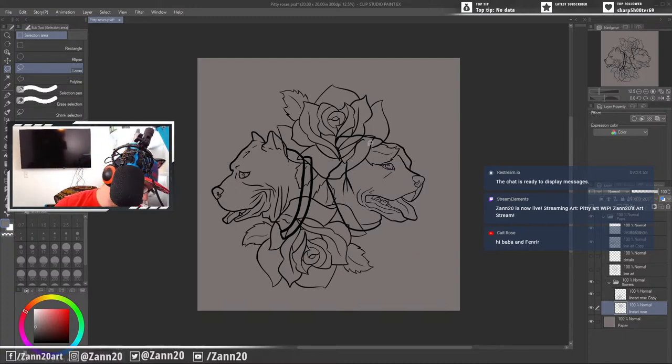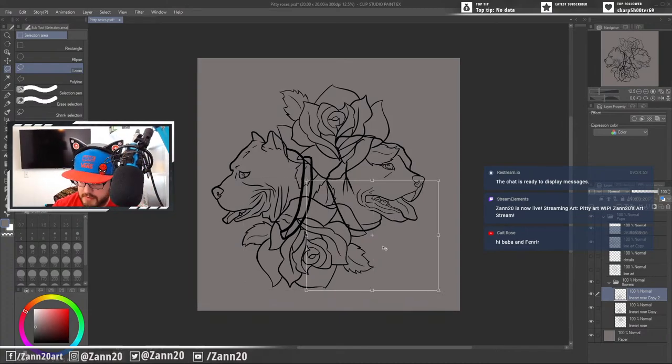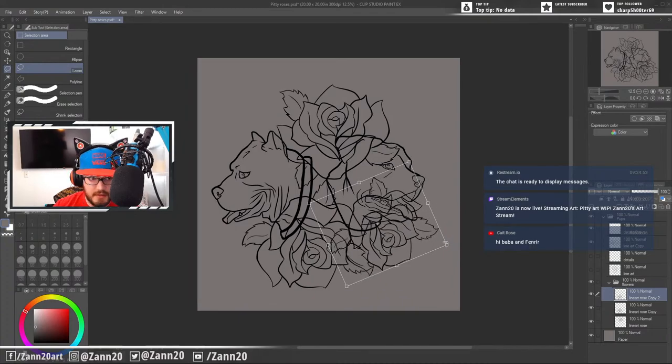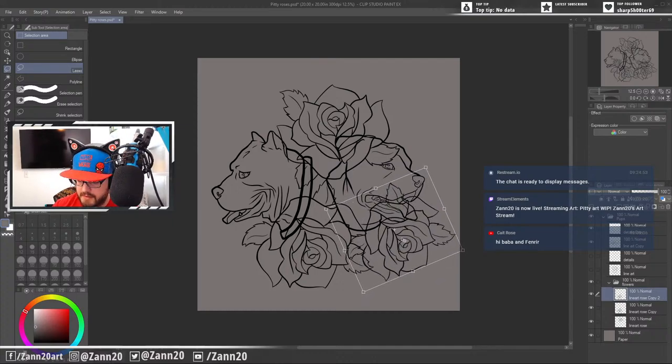What I think I would have to do is layer, Ctrl T. Okay, so what I would do is I would probably do two roses on the bottom, shrink that up a smidge here. That's another thing I could do, is I could adjust the sizes of these roses. That might be beneficial. Like a large one for the top there, and then two smaller ones on the bottom. That's the right one.